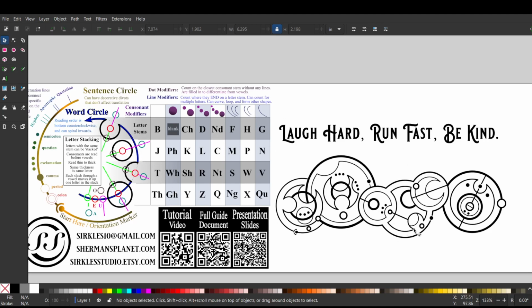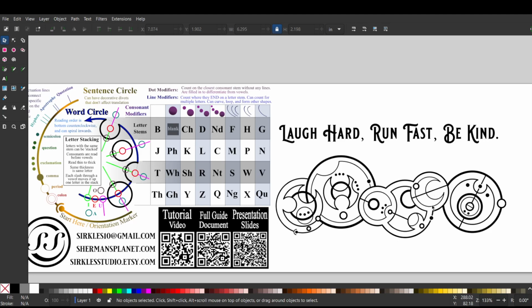And then we have the bottom here going counterclockwise, F with 1, 2, 3 lines on it, so that would be an F. The A attached to the F, and then we have a shallow divot with 1, 2, 3 lines attached to it, so 3 lines, shallow divot is an S. And last but not least, we have this T, a shallow divot with no modifiers, because this line modifier passes right through it, and lines only count where they end on a letter stem. So that would be a blank, no consonant modifier stem, so it would be a T. So F-A-S-T.